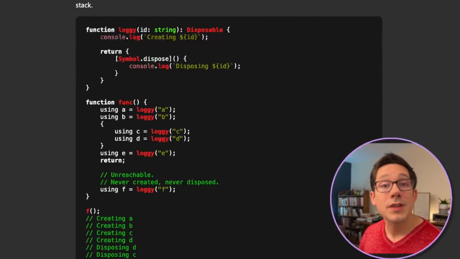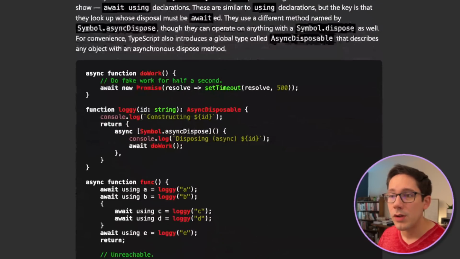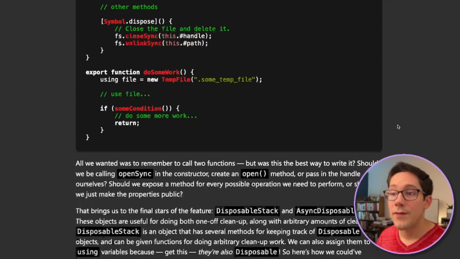I know some folks in game development who are really excited about this TypeScript feature. This gives them a really nice abstraction for managing some of the many objects that you have when you're doing game development. So using declarations and explicit resource management like this are going to be really, really cool, I think. And of course, besides this disposable interface, we also have async disposable so that you can work with async logic in your dispose function. So very, very cool stuff.